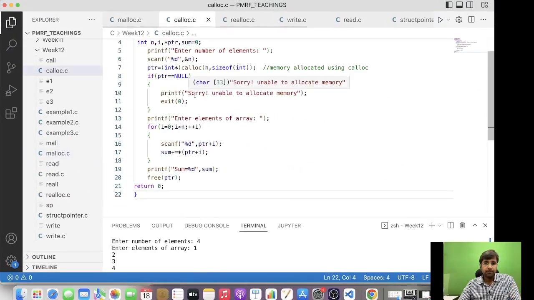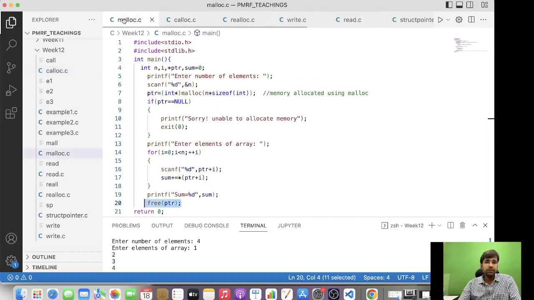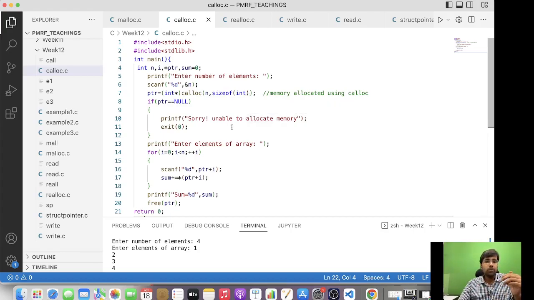regarding calloc. The subtle difference here is that with malloc you just need to give the size in bytes of the memory you need to assign, but here you need to tell it how many items you need, and you define the size as the 2 parameters, unlike malloc. So that is more or less the difference between malloc and calloc. By default, here the value will be initialized to 0.